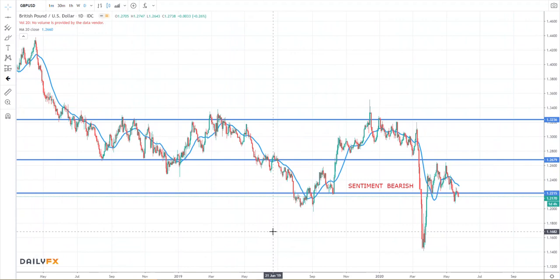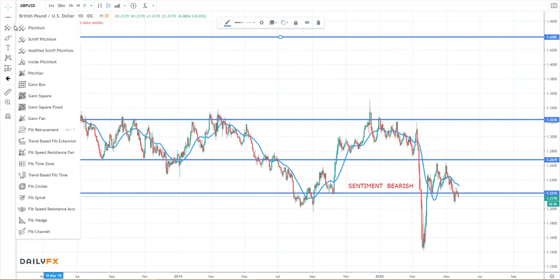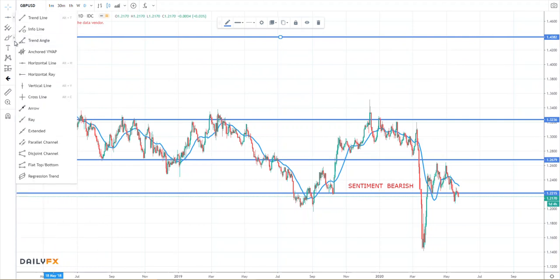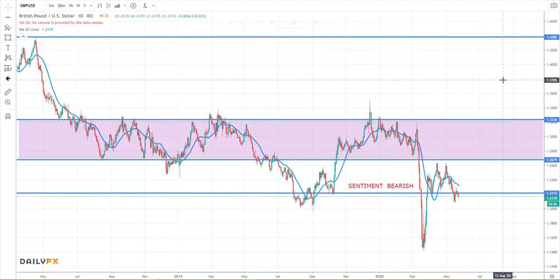Okay, so we're looking at the daily chart for the pound. Looking at this from a horizontal point of view, as we talked about last week, we can see prices slowly moving down, right? If we just think about this as horizontal channels, price was in this channel here from 143 to 132. Then price moved into this second channel, which is probably the most significant we see on this recent near-term chart. So if I draw a rectangle here to shade this, it'll remind me of this as a price zone.